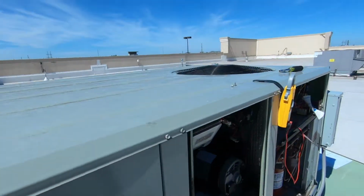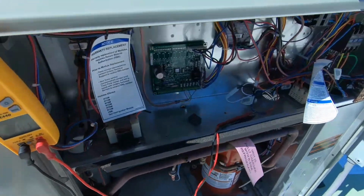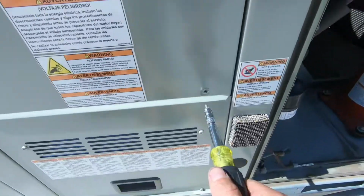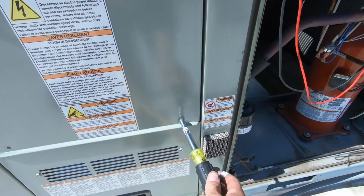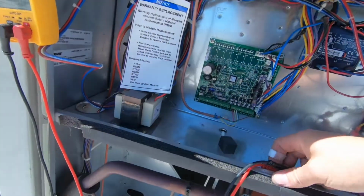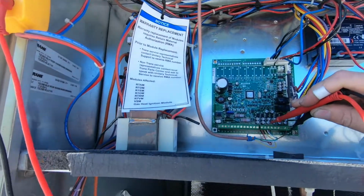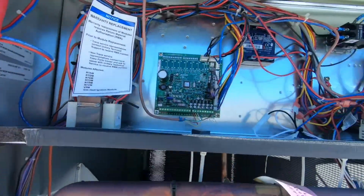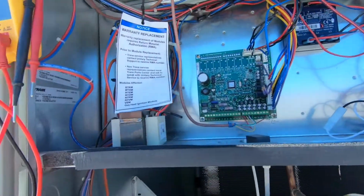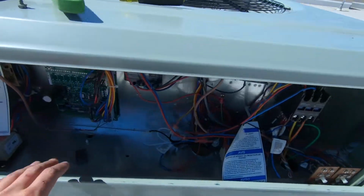So I'm gonna go ahead and pop this panel back on. So I got a call for the fan, but not for cooling anymore. So there might be a delay on the thermostat. I'm gonna wait a few minutes, and if it doesn't come on, I'm just gonna jump it out up here. Okay, so our unit actually just came on, and seems like everything's running. The blower is running.